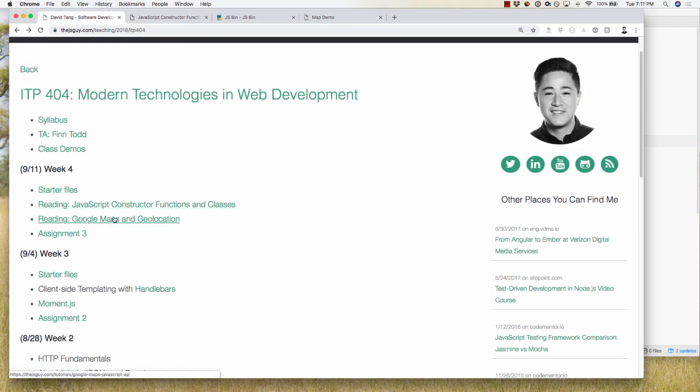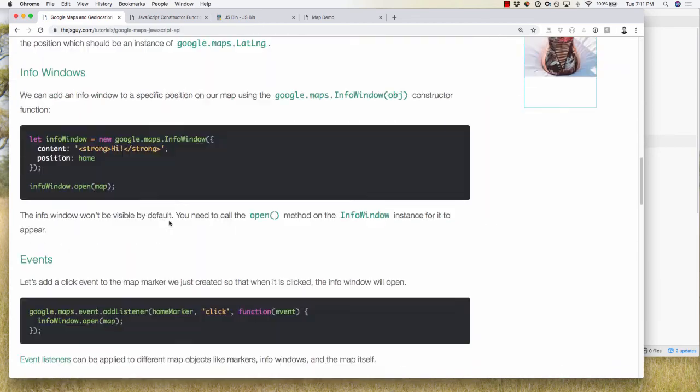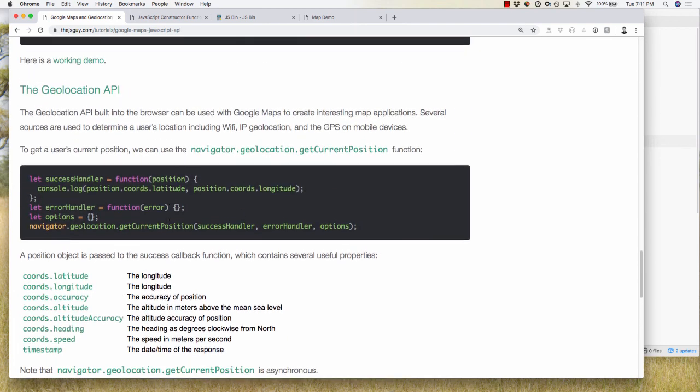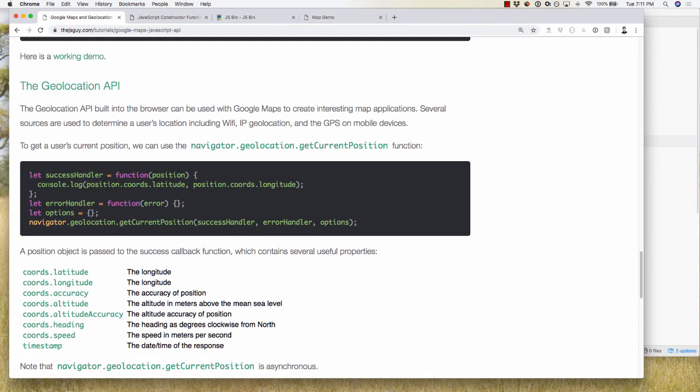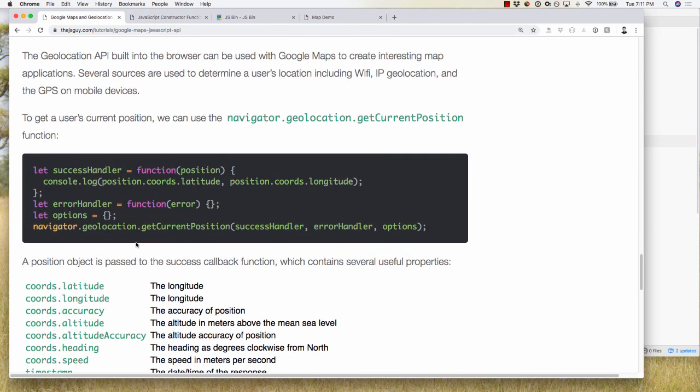So how do you find your current coordinates? I put it inside the reading, under geolocation. If you scroll to the bottom, I think. Okay, so here's the function. You say navigator.geolocation.getCurrentPosition.